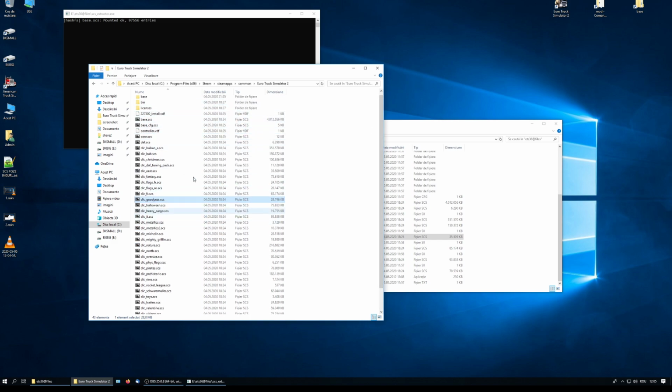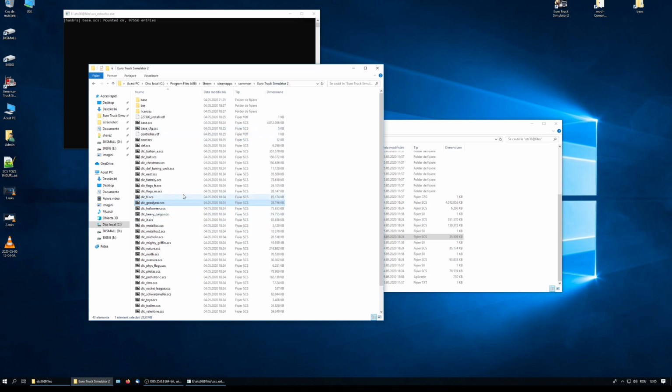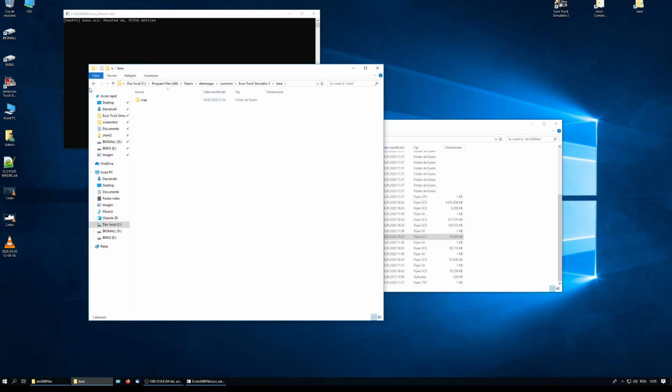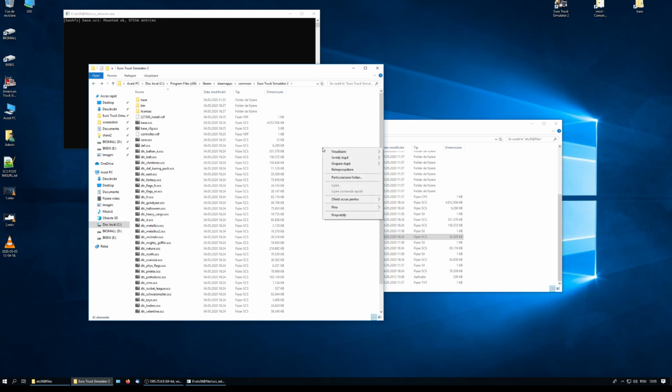I am in the main folder of the game, and this is the place where you have to do two things. First of all, create a base folder: new folder, rename it base.